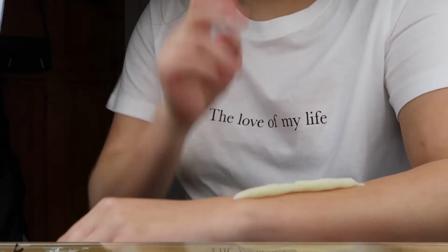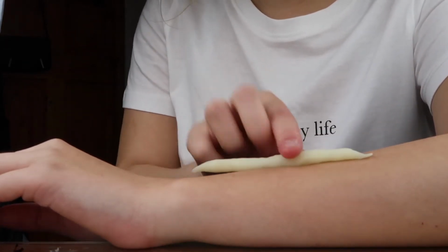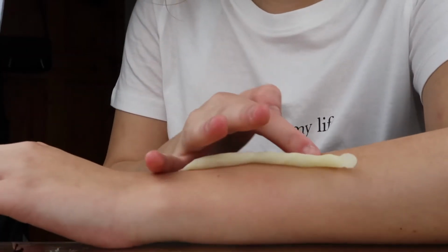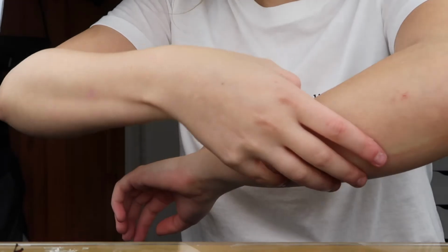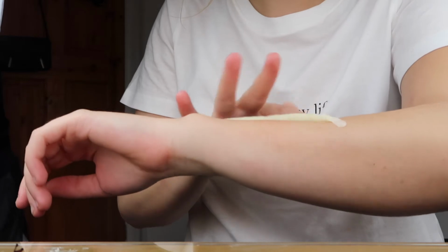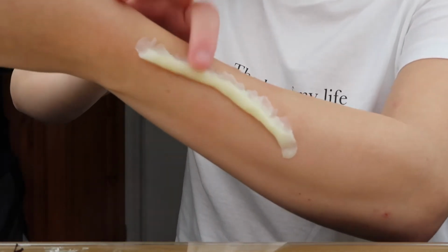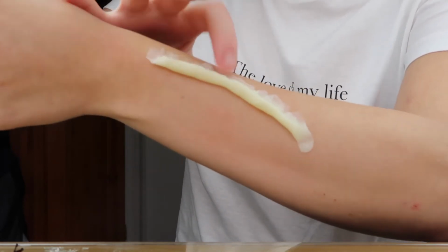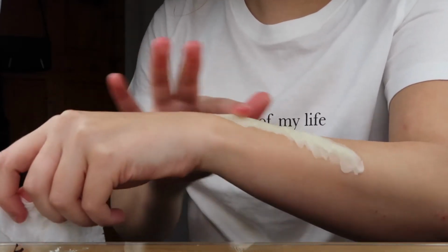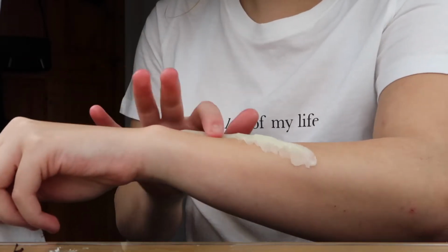The great thing about the scar wax is it sticks. So I'm going to pop it on that way. Slowly start to stick it down to your skin. It doesn't really matter the pattern because if it's a scar, usually scars are quite messy anyway. So what I'm doing is just popping it on my skin and sticking it down like so. I would suggest that you have wet fingers whilst you're doing it. So I'm just using the wipe.